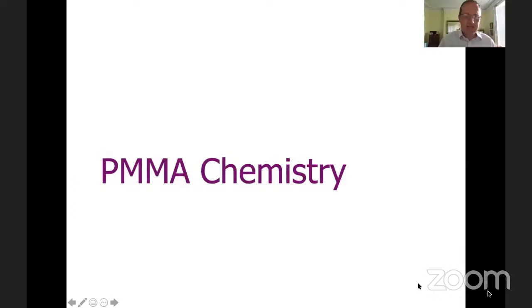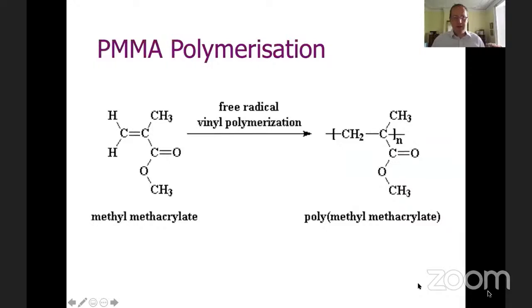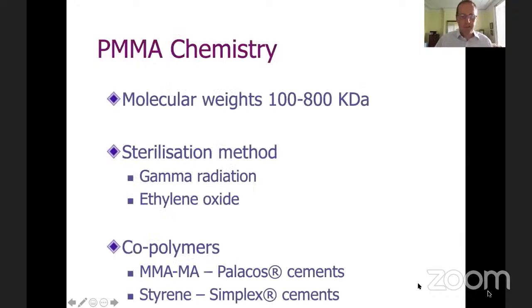But to get the success in the clinical usage, you have to understand the chemistry of polymethyl methacrylate. Now, the amazing thing, and the reason we can use it in theatre, is it is a polymerization reaction that occurs at room temperature. Heating occurs during it, as in any polymerization reaction, but you don't need to heat it to get that working. There is a variety of molecular weights depending on your formulation, and a variety of ways to sterilize it. The best are usually ones that don't disrupt the chain molecule structure, and that's why ethylene oxide is more expensive, but it's better. And the addition of copolymers is what has made cements different to each other. The most successful worldwide are the Palacos cements, and they use a methyl methacrylate copolymer.